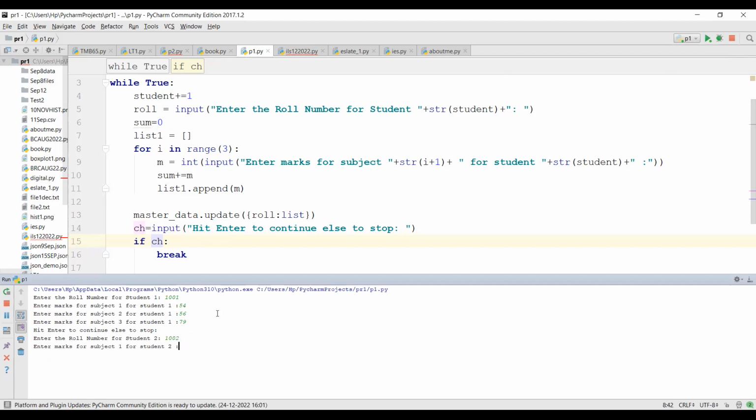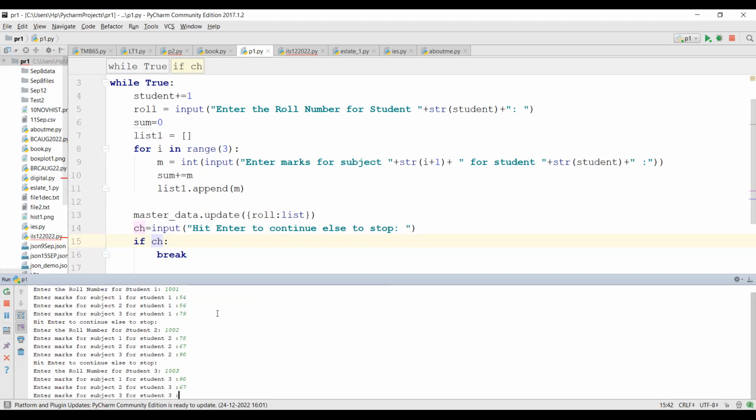Okay, marks for subject 1, student 2: 78, 67, 90. Let me do one more student and we'll stop. Okay, so roll number 1003. Okay, marks 90, 67, 89. And we'll stop here. So no, hit enter.